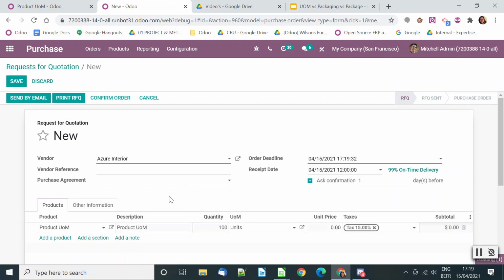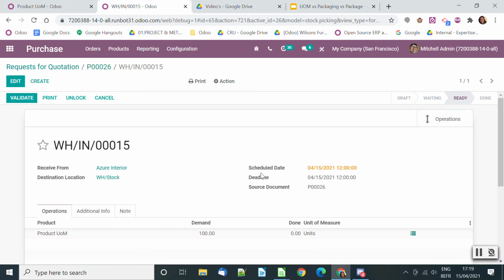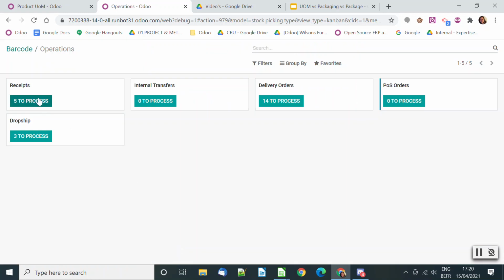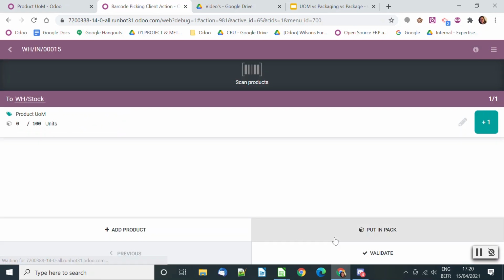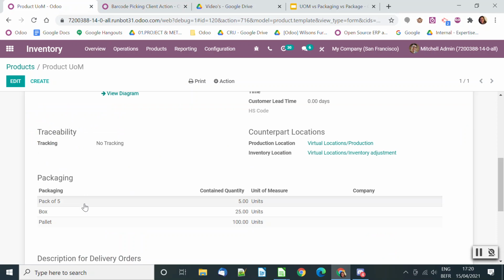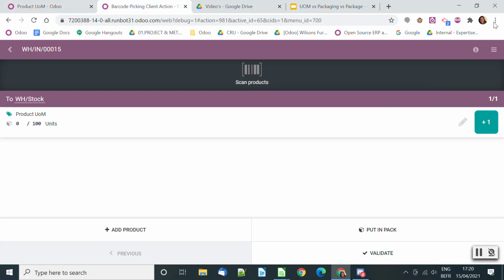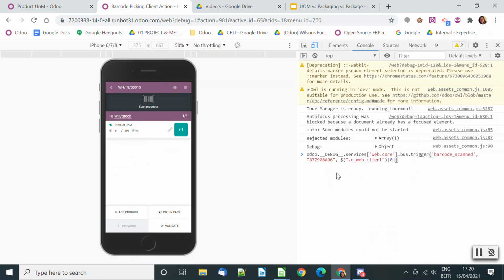This is the equivalent of 1 pallet, and I confirm, and now I have the reception that is ready to be processed. So now if I go to the barcode app, to the operation and received, I will find, I think it's this one, my product UoM, and from here I will take, for example, my barcode here, and I will simulate it as I don't have a barcode here.